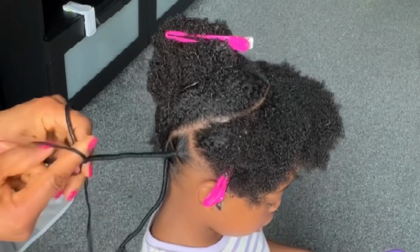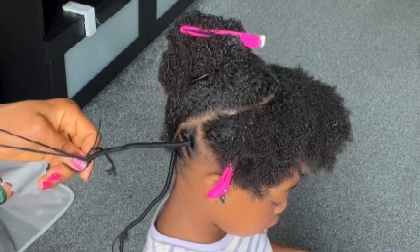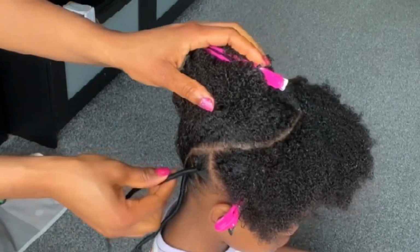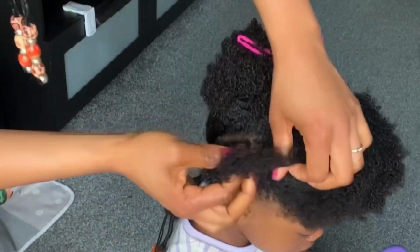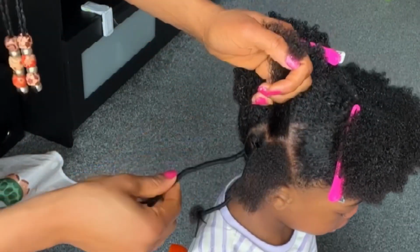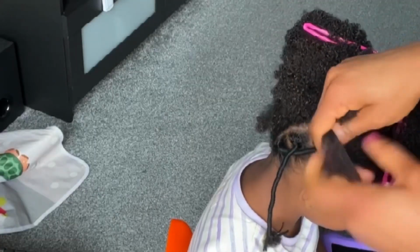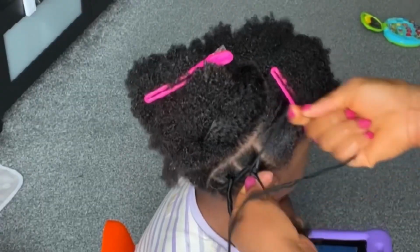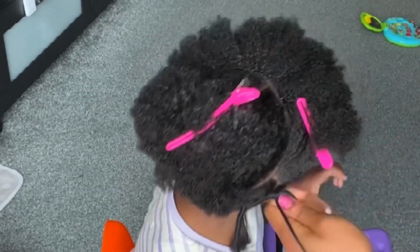So the third one, I'm going to be joining the first one to the third one. I'm also making sure it's not tight on her scarf, as you can see. And I will take the first one and join it to this third one now. And with two strands of yarn again, I'm going to start tying and make sure there is no space in between.